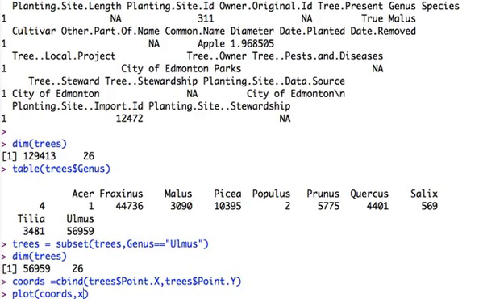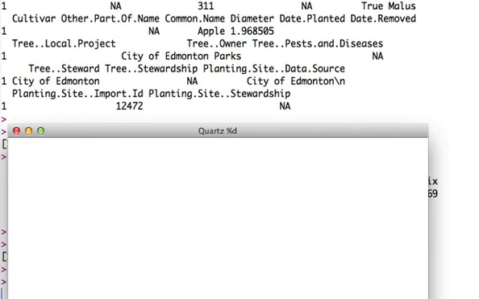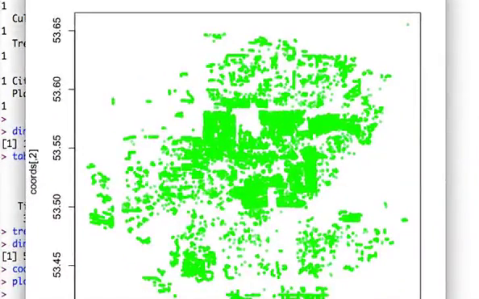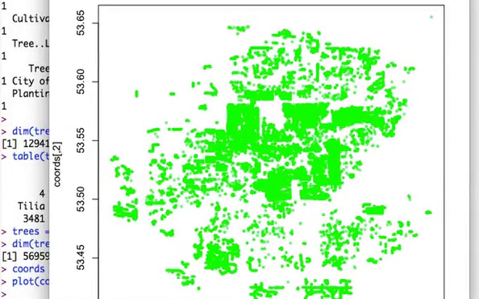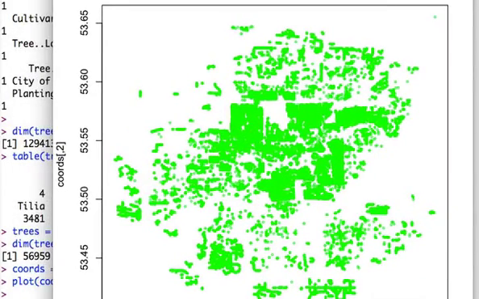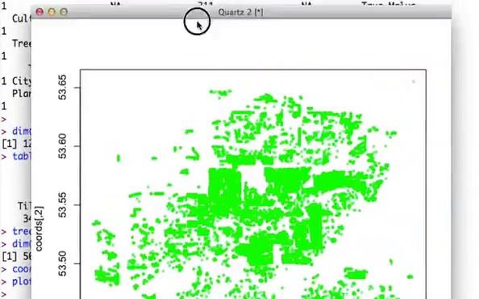I'll make the dot size a little smaller, so let's go CEX equals 0.4, and color equals green, because they're trees. And then let's take a look at what this ends up like. Yeah, I'm seeing the spinning ball. This could be something I decide to regret. Oh no, that's not too bad. There we are. There's Edmonton, and there's about 57,000 trees in there.